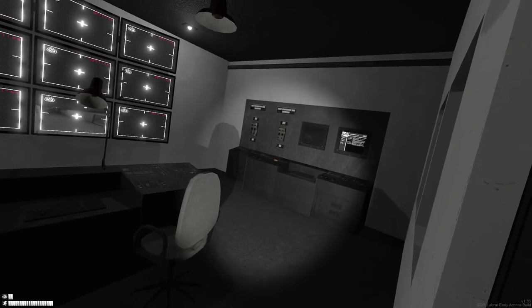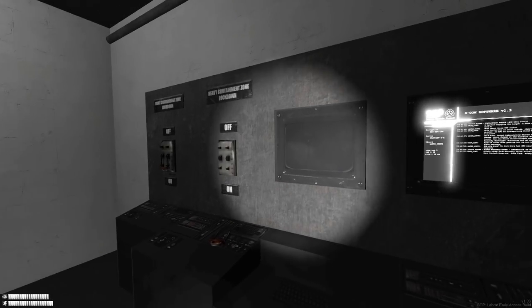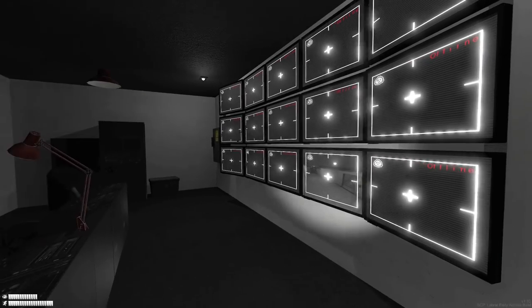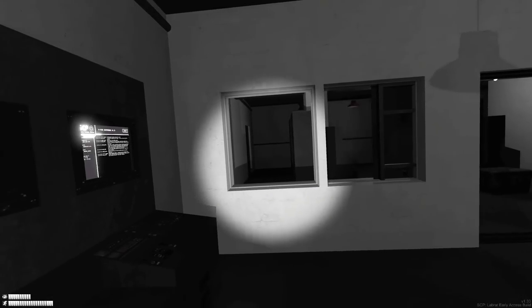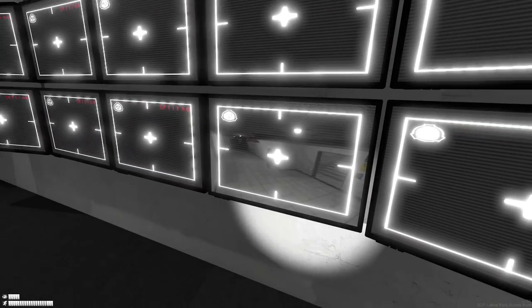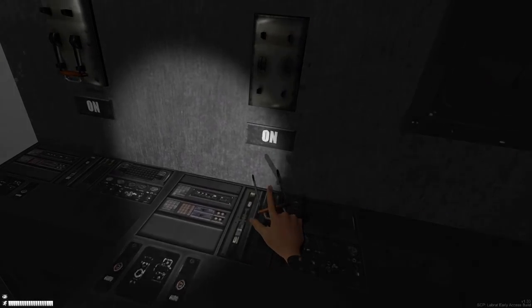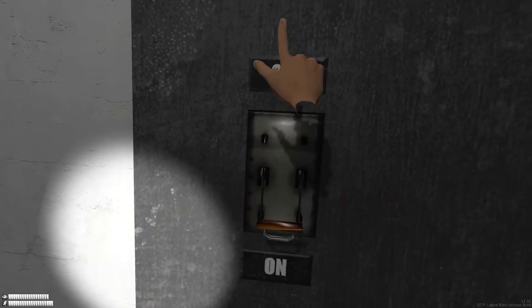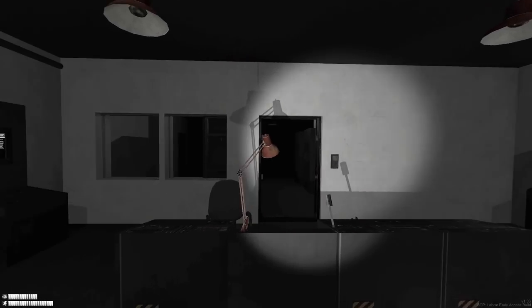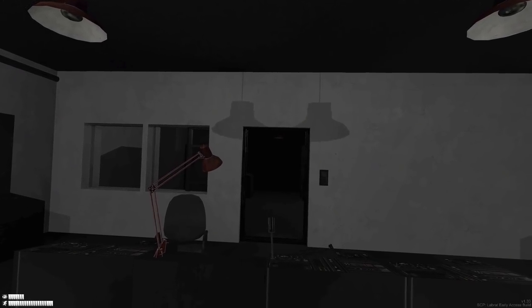Something happened here. Is that a button? Ooh, there is a lever of some sorts. Light containment zone lockdown. What? There you are. Someone's coming. He just walked through the door. Oh my god. Quickly, fix this. Turn this off. Turn it off. We're gonna have to play Ring Around the Roses here. Welcome, SCP-049. Oh, he doesn't know we're here.